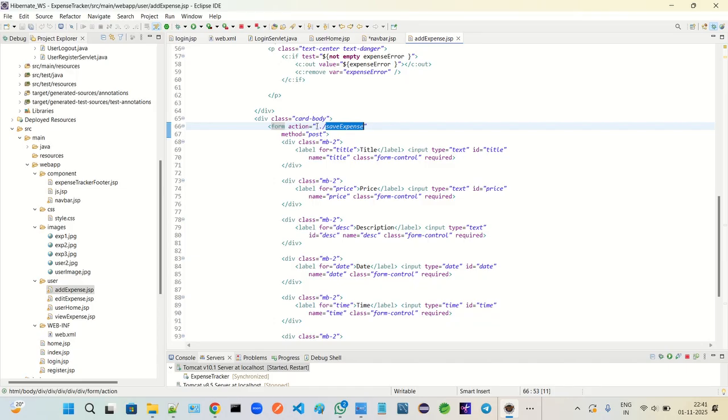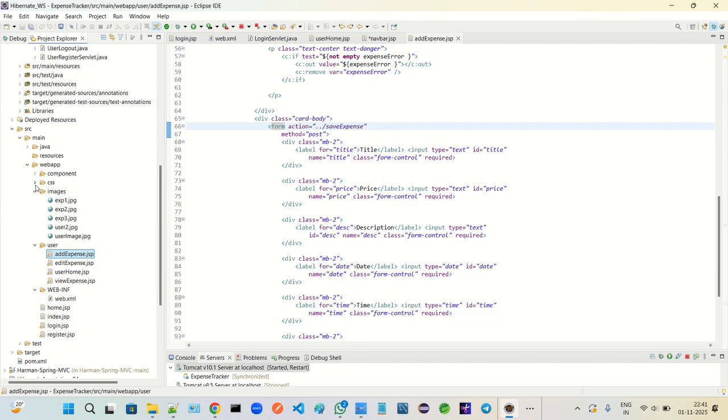What is the meaning of this? Remember, where is this add expense available? Is it available in the default directory? No. What does the default directory mean? It is src main webapp. Whatever files are inside that webapp, that is the default.